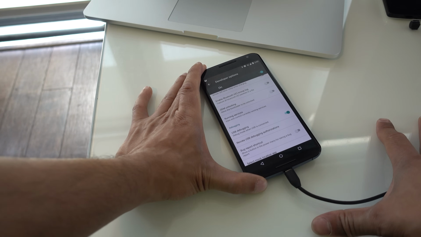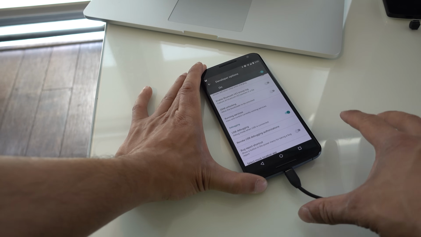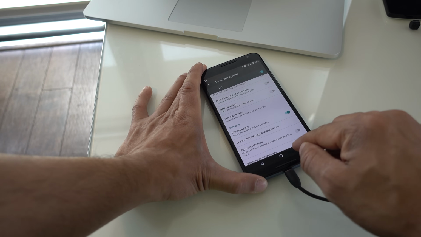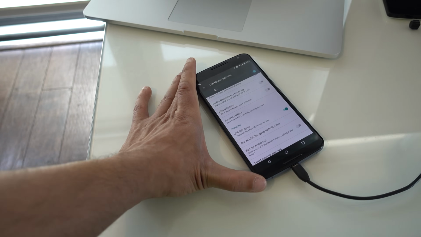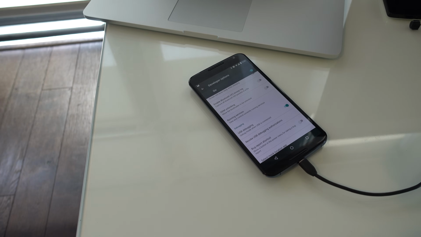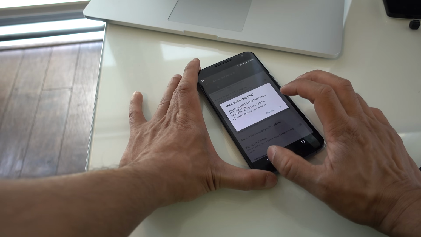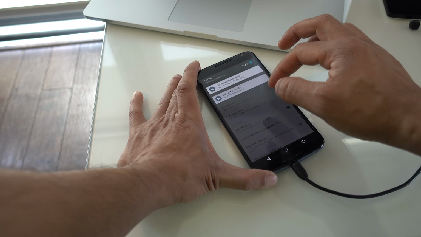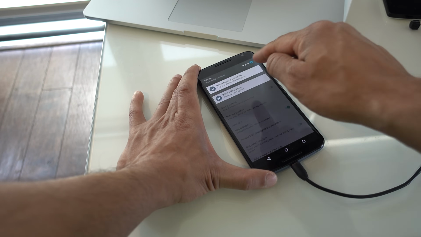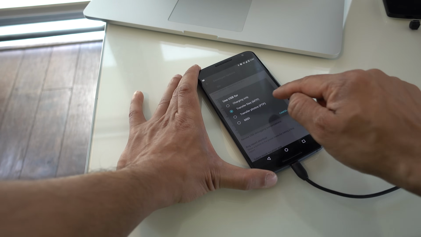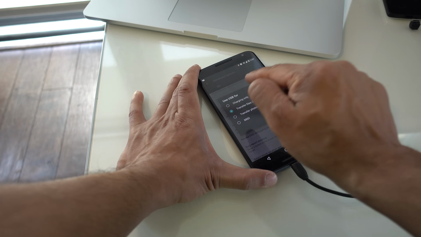It'll pop open an authorization dialog. But in a lot of cases, you won't get that dialog, and I'll show you why. So what you need to do here, if you don't see your phone showing up, you have to go into your notification area, go to USB options, and choose USB transfer photos, or choose transfer photos PTP.